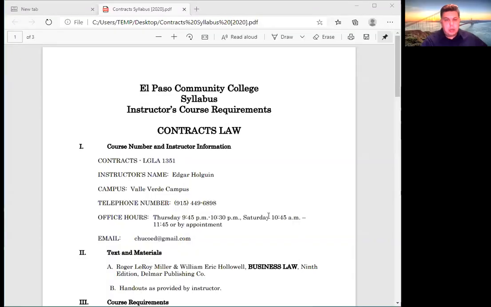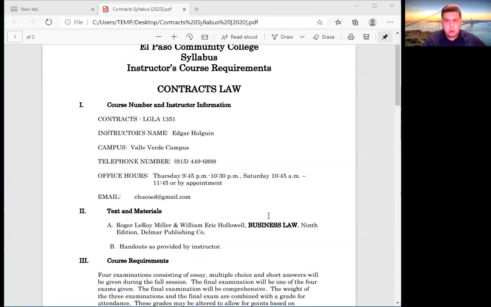This is the contract syllabus that's up here on the screen right now. Just to go through it piece by piece, and it's already up on Blackboard. As you can tell, the course name, my name, and the campus where it's traditionally taught are there. Now, the first important piece of information for you is my telephone number. That is my cell number. That's one of the ways you can get in touch with me, and it's probably the best way.